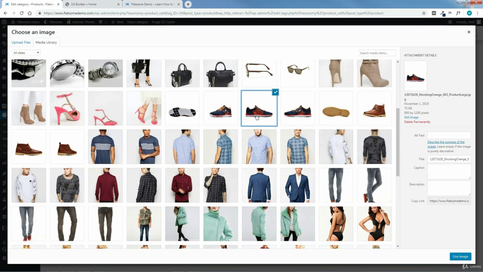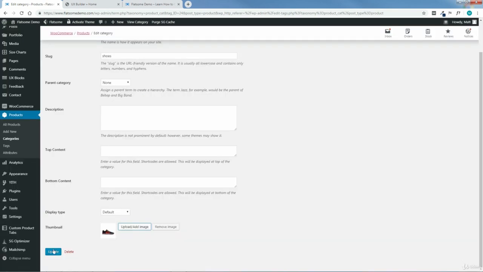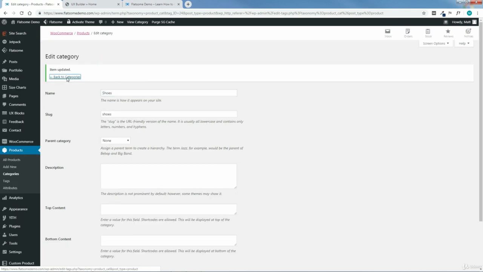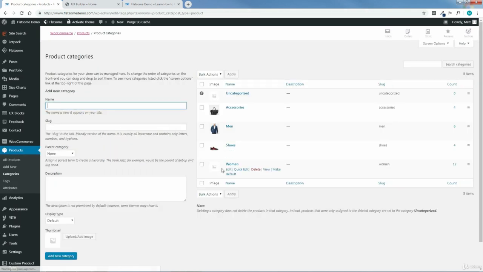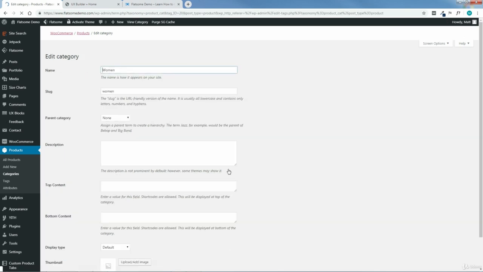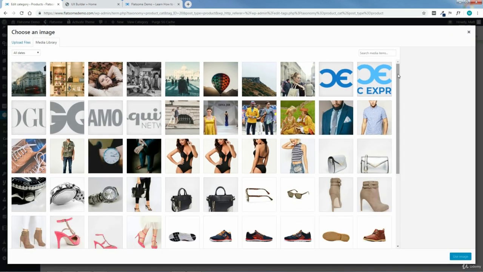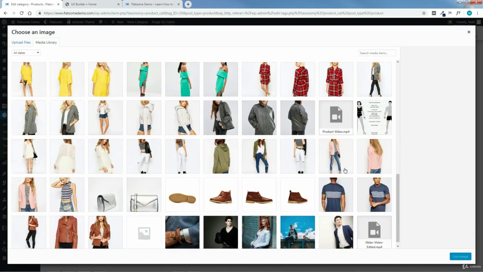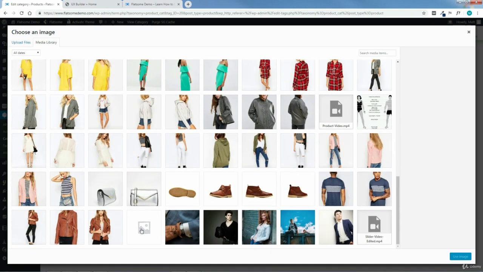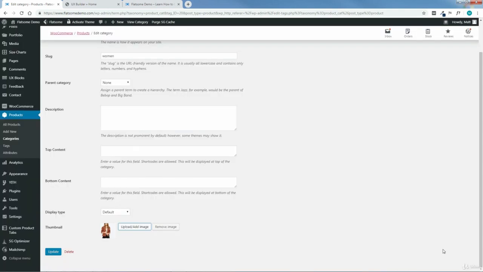I'm going to choose a sneaker. And finally, the women's category. And let me see, for the women's category, I'll choose this woman here. And click update.